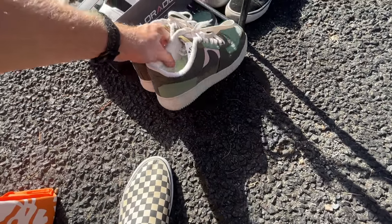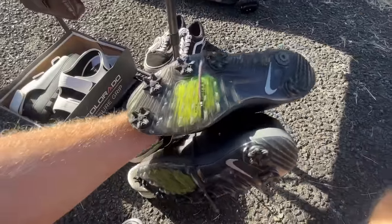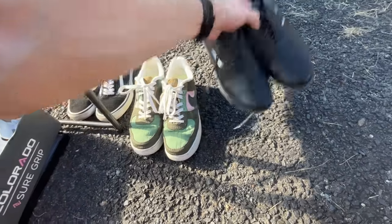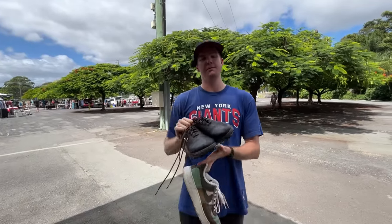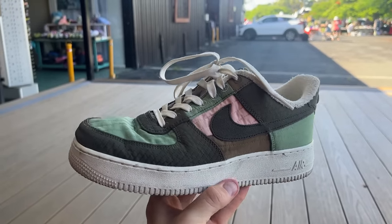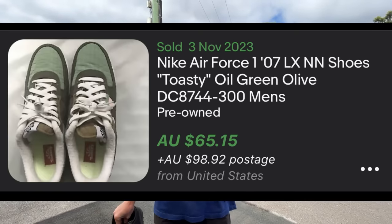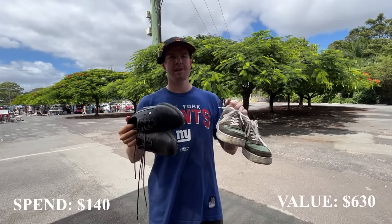How much on the shoes? $15 on the shoes. Both pairs — those two as well, $150 on them. I'm very happy with these purchases. These are a pair of Nike golf shoes, US size 9, about $15 a piece. Comps on eBay for the golf shoes were about $80. And these toasty Air Force Ones in green — should get about $60 to $80 for those as well. Let's call it $150 in value. We're up to a total of $630, and we've now spent $140.